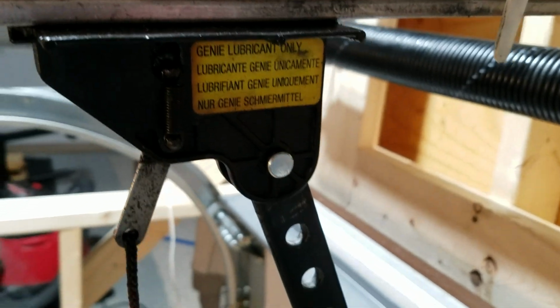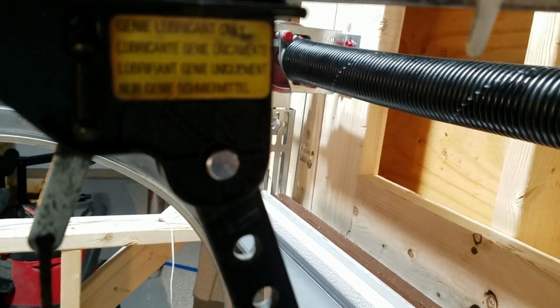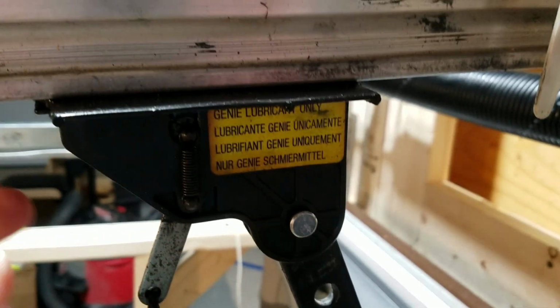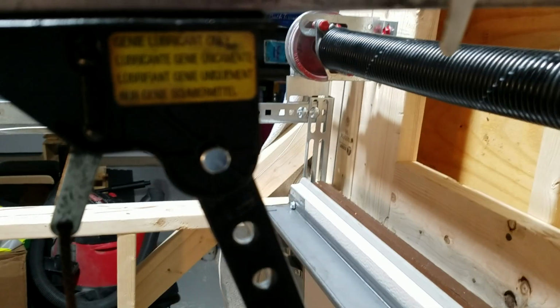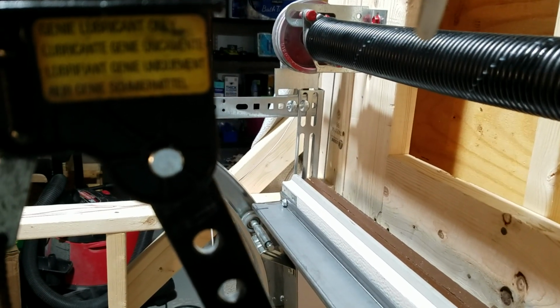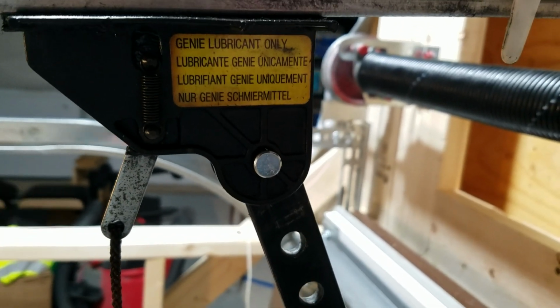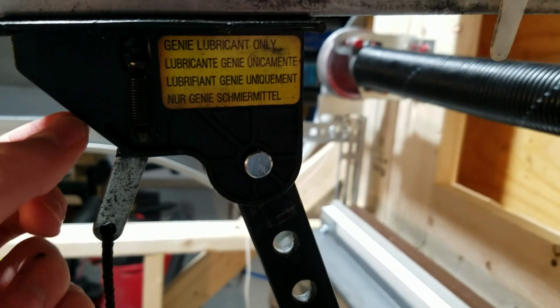Alright, the next problem that you're going to get on these operators would be a stripped carriage. Basically, the carriage on here, matter of fact, I actually have one, let me go grab it. Okay, never mind that, it's on one of my other rails and super greasy, so I don't really want to deal with it right now. But basically, this carriage has teeth on it that engage with the screw. What'll happen over the years, if you don't lubricate the screw, the teeth on this carriage will wear out, and then you have to replace this part.